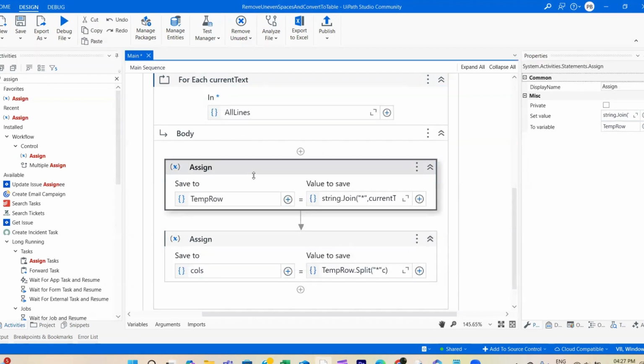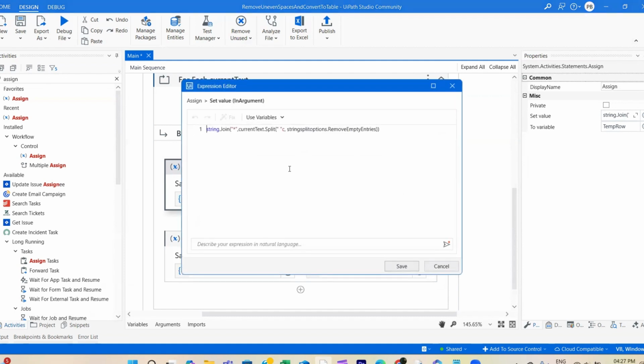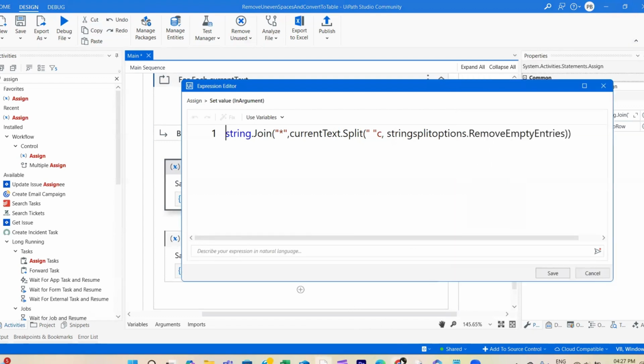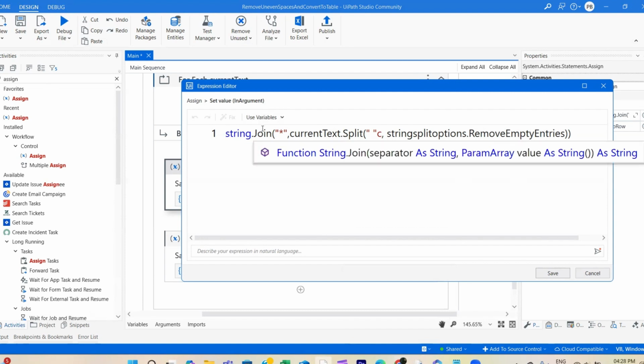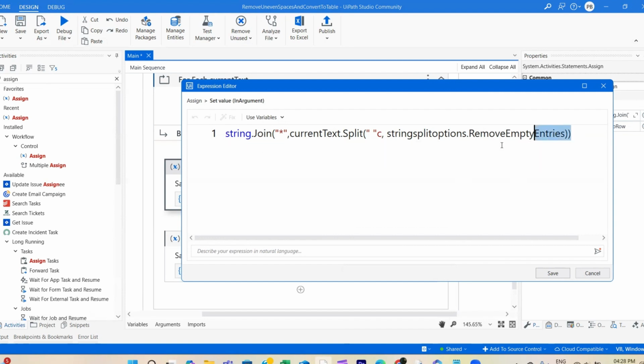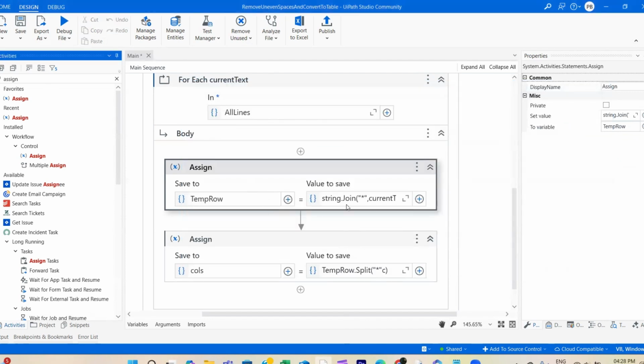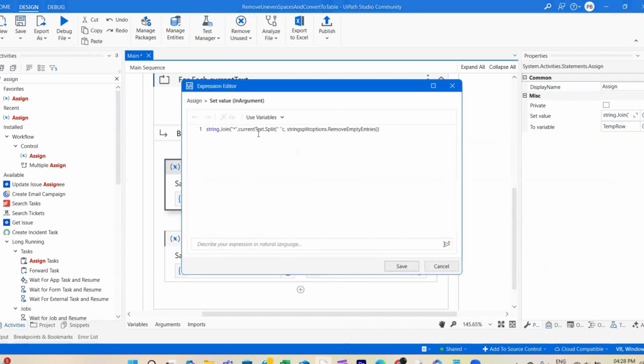Wait a second. I'll tell you why I have done this extra step. This I have done just for the sake of the forum, for that particular question which is mentioned in the forum. Now if you are fully focusing on this particular solution, you don't need this. Instead of splitting, I mean joining them with the star, you could just use this part of it.